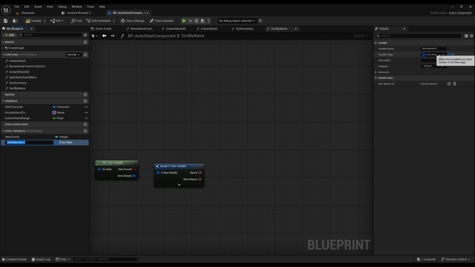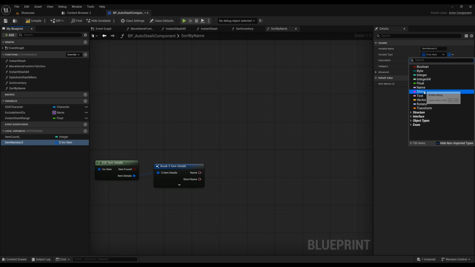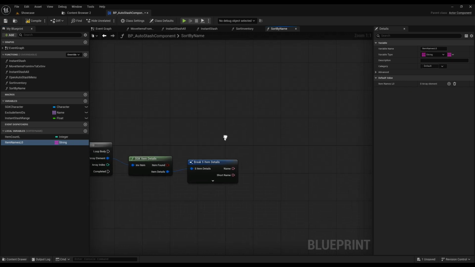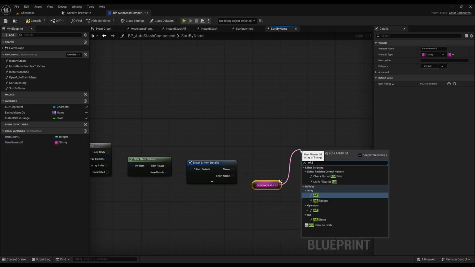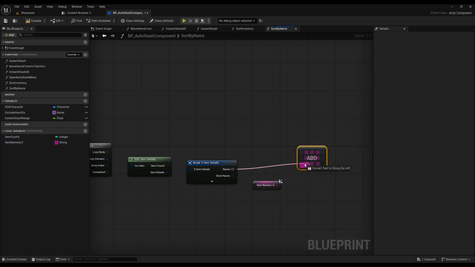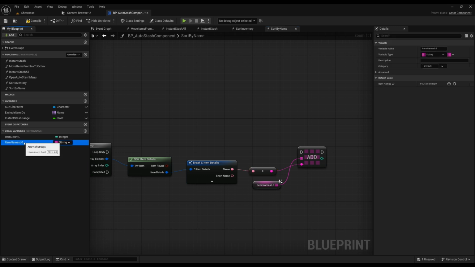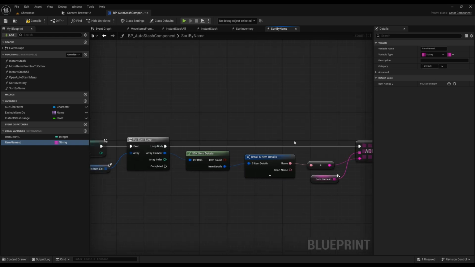There's a bit of a conversion issue between names and text, but I'll talk about that more when I get there. Okay, so we got this thing, put it over here, we'll add new item, and then we'll just convert the name to the string. I don't know why this is 0. Okay, so building up this array of item names, which we will sort.